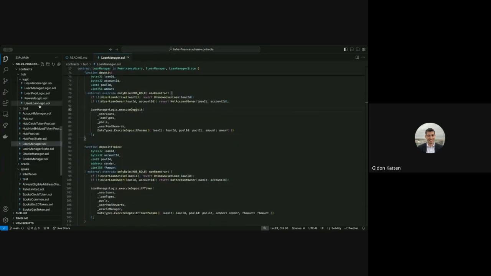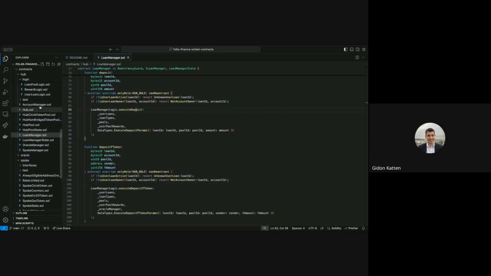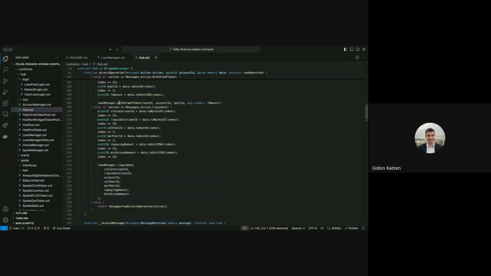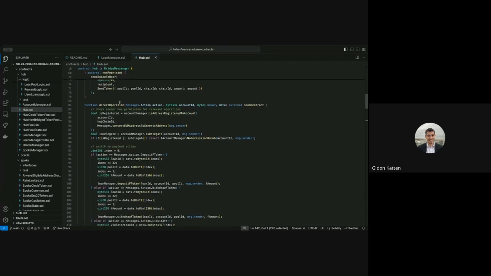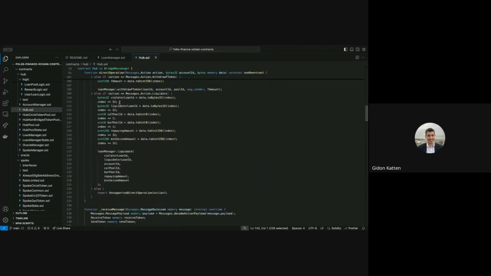Therefore, we also support a number of direct operations. These are operations which can only be submitted on the hub chain itself. And one of these is the liquidation transaction.